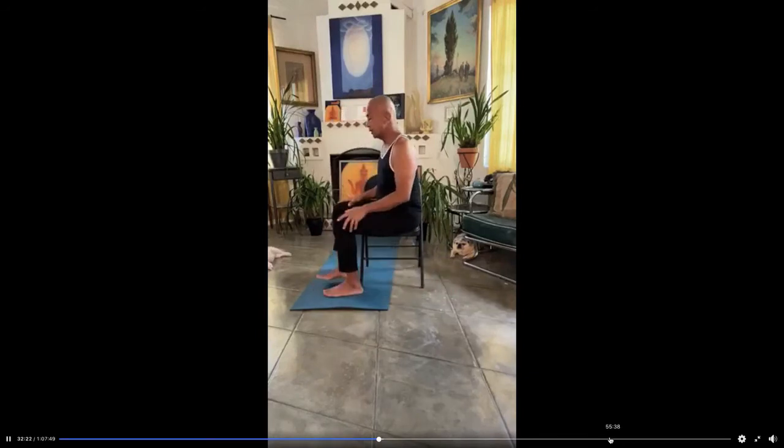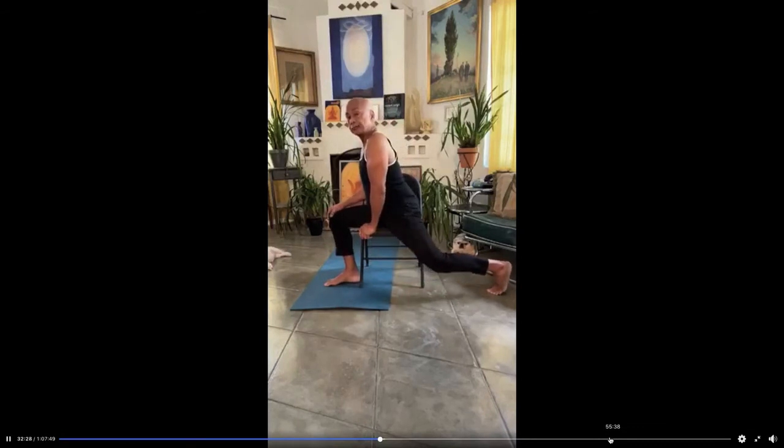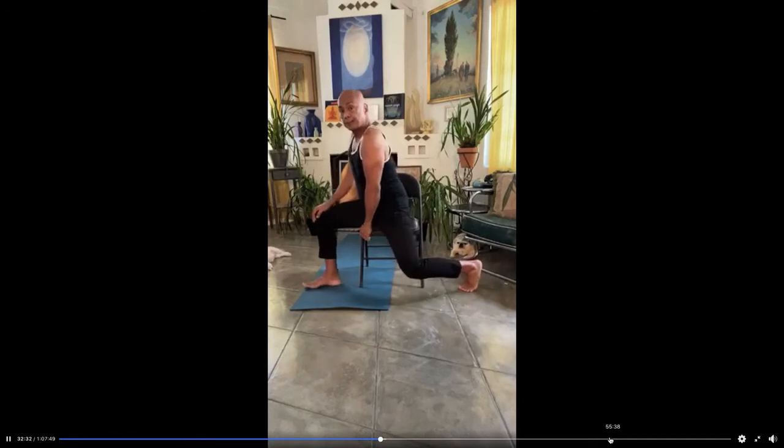So here we are in a chair position. You're going to take the right leg back to a standing lunge. So you're balancing on the ball of your foot on the back. And then when you go to Warrior One, you're going to flatten out the back foot. Turn your torso to the side. Again, just make an adjustment that's comfortable for you. None of this should hurt. We're just trying to make an adjustment from the chair position.